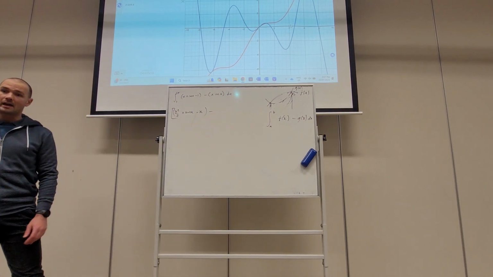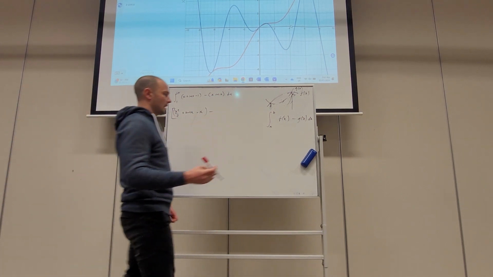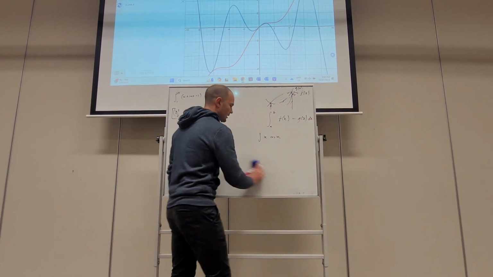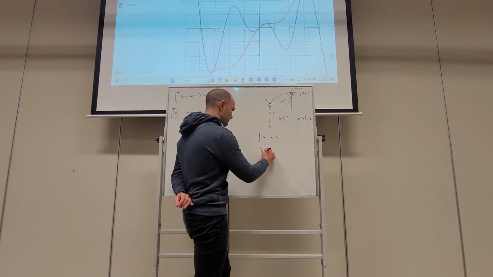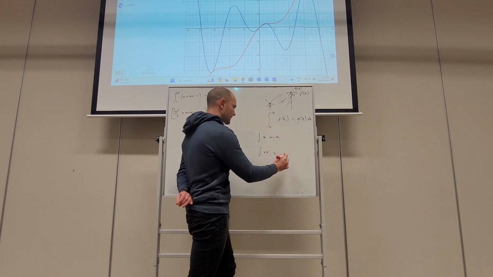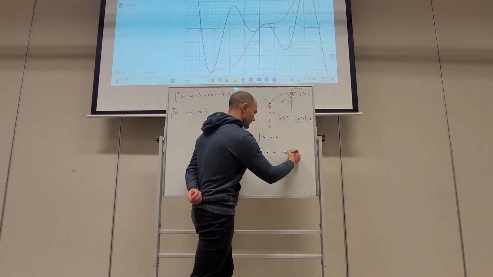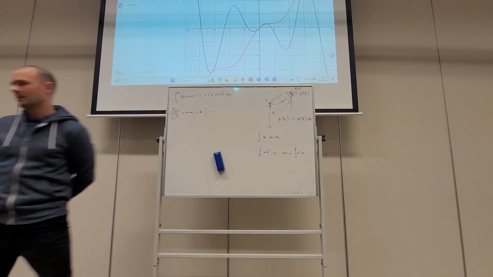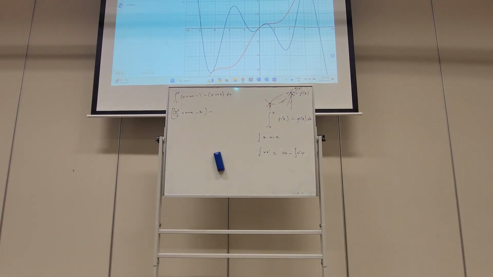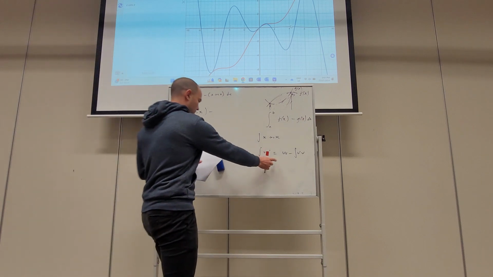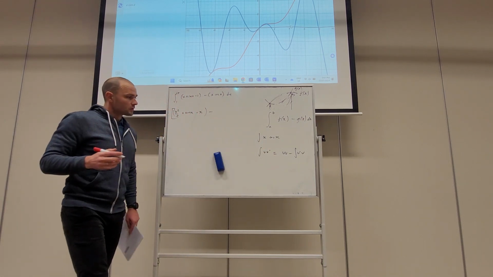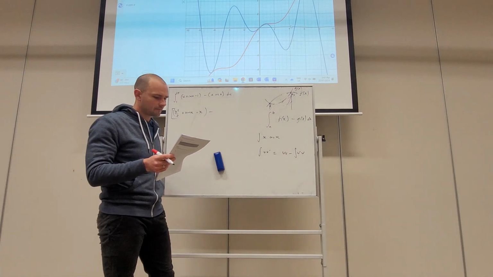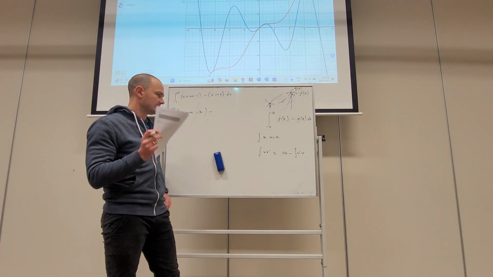Now, in order to do that, I'm going to use integration by parts. So I want the integral of x cos x. The formula for integration by parts is the integral of u v dash is uv take away the integral of u dash v. Or I've written that around the wrong way. I think I've got u around the wrong way. No, that's spot on. Excellent. So remember, we want u to be easy to differentiate and v dash to be easy to integrate.